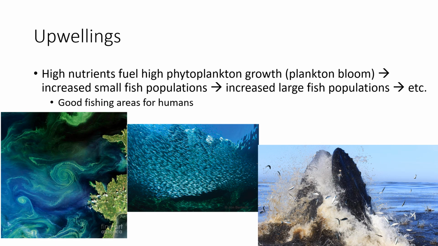And that's what I have shown here in this sequence where we have these high nutrients that are upwelling, and let's say that it upwelled right off of the coast right there, and we can see the blooms of the phytoplankton. Now, these are not harmful algal blooms like we've talked about. These are normal, natural, desirable increases in phytoplankton number and nothing bad going on there. That increases the small fish population, which increases the big fish populations, or in the case that we see here with this humpback whale, whale populations.